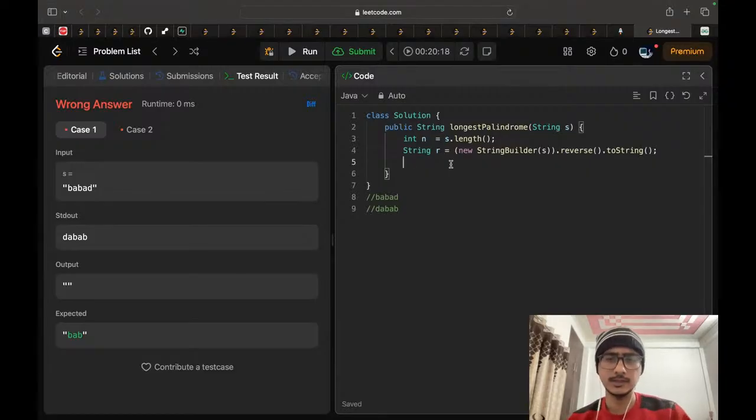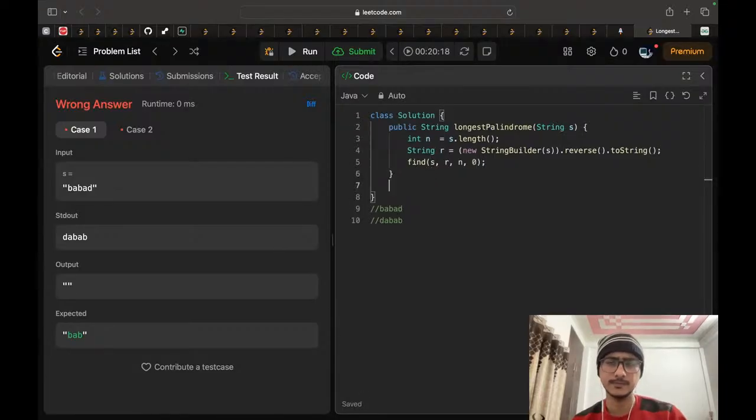So initially, let's call this function find, and we can pass this string, this R string, the reverse string, the length, and currently let's say we are at 0th index. So let's call this function public void.